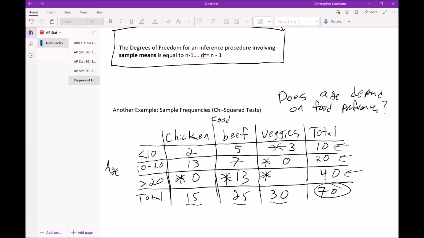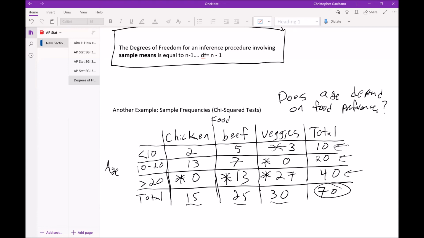So 27 over 20-year-olds said that they prefer veggies. See, once you hit the age of 20, you become a little bit more health conscious and you start eating your veggies. You'll see that'll happen to you too. All right. Anyway, the point is, how many free choices did we have in this case? Well, it turns out only 4 out of the total of 9. Okay, well, how do you calculate degrees of freedom in general? I'd like you to think about it for a moment, but I'm gonna just scroll down and tell you. But please pause and think if you want to challenge yourself.